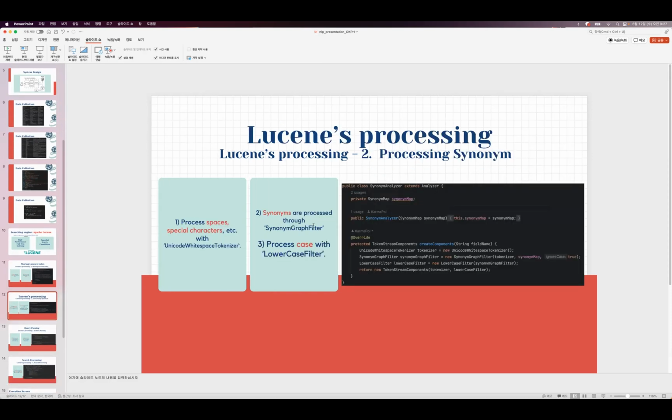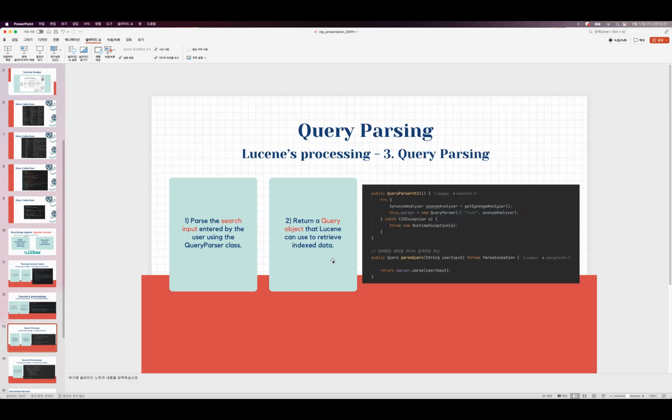And we can pass the analyzer layer with a filter that can handle white space or synonyms. Especially for synonyms, with not only the built-in maps, we can give aliasing with an extra CSV file. And to leverage the Lucene engine, the given user input should be converted into a Lucene object.